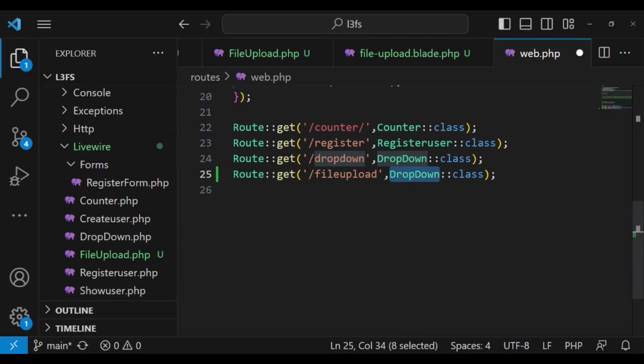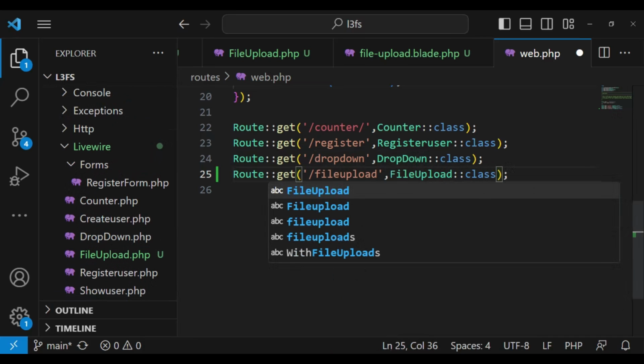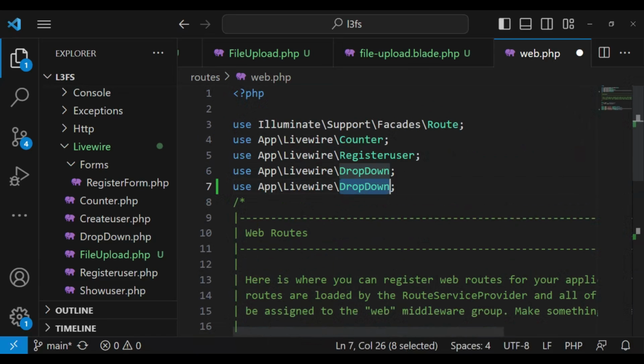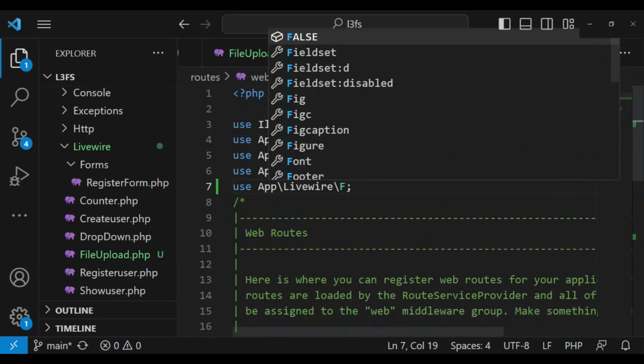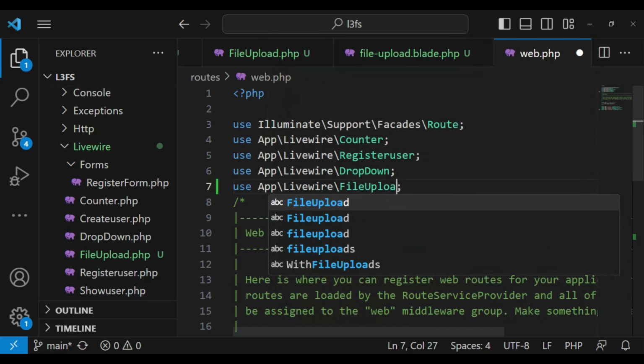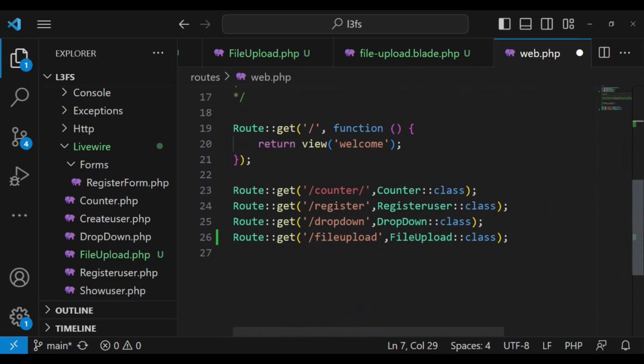FileUpload class. FileUpload, like that. And then of course we have to import that class here, or else we'll be forced to write it in full. So here we are going to have it as FileUpload, and this is just the name, the way I have named my Livewire class.